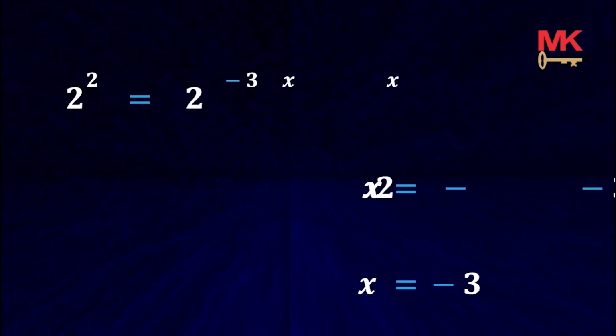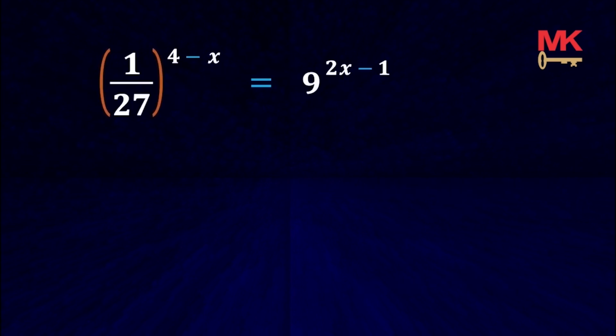Let us play around another example to make sure that you understand what is happening. It looks like it's getting complicated, right? Don't worry. This is also as easy as the previous examples. Although 27 cannot be expressed in powers of 9, however, both 27 and 9 can be expressed in powers of 3.